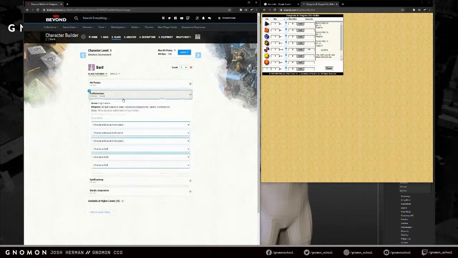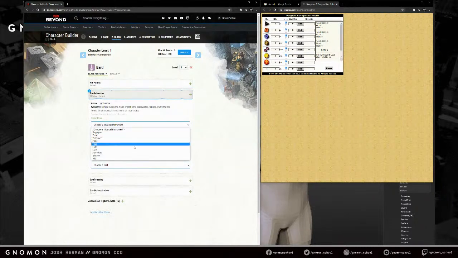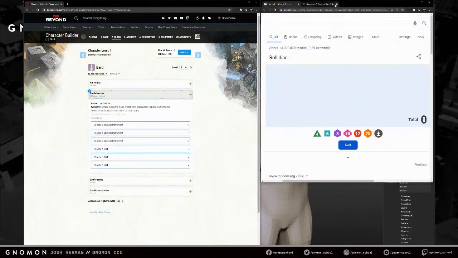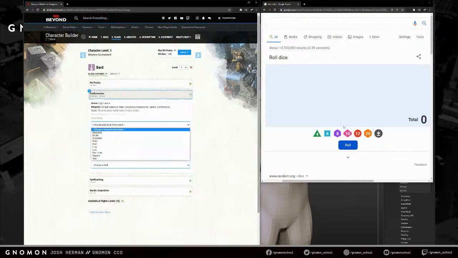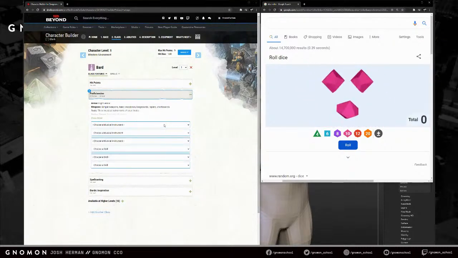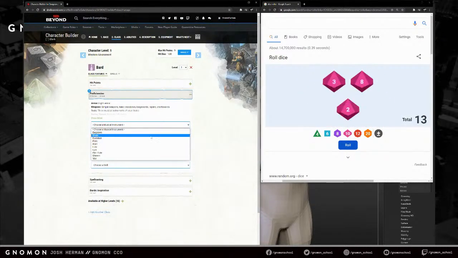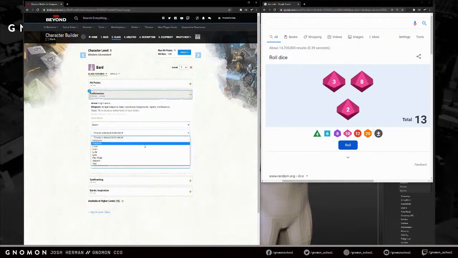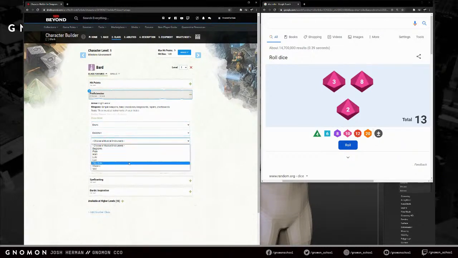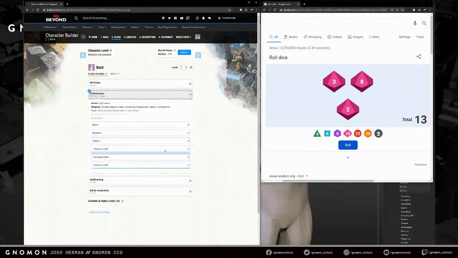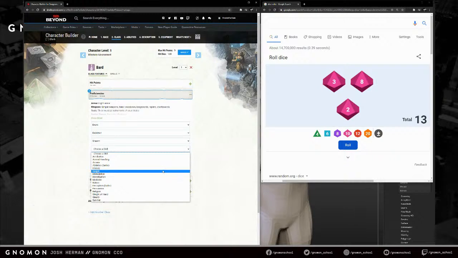If we want to, we can go through and pick all these things. Musical instruments. We'll just use the old dice roller here. It looks like there's 10 of those, so I'm going to click 3d10 and see what we get. 2, which is the drum. 3, which would have been the dulcimer. And 8, which would have been 2 from the bottom, would be the shawm. Anybody know what a shawm is? I looked this up the other day.